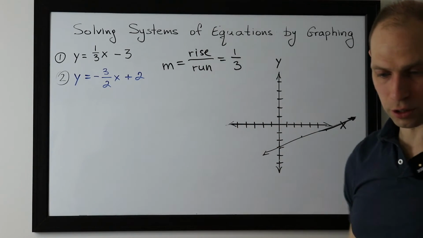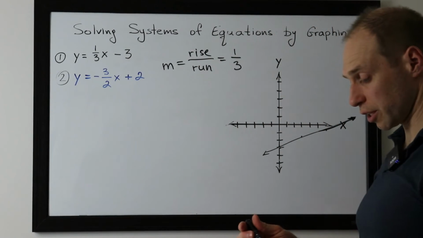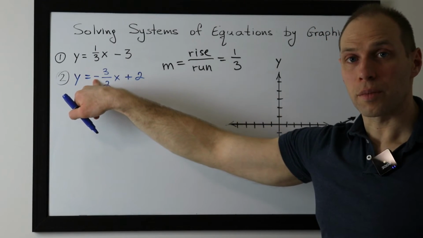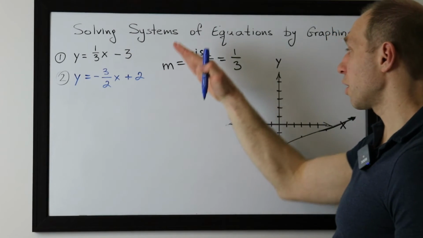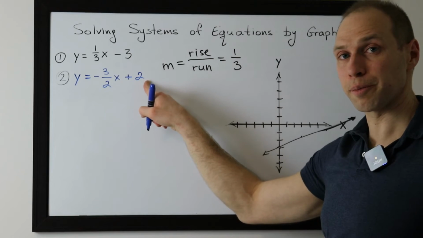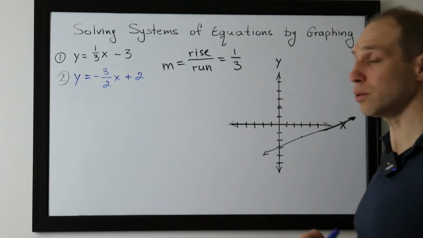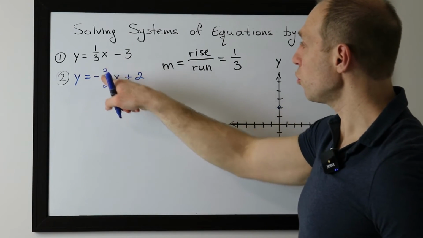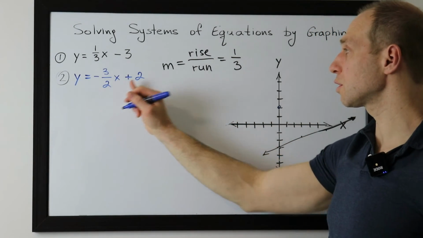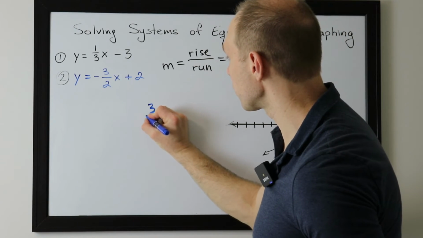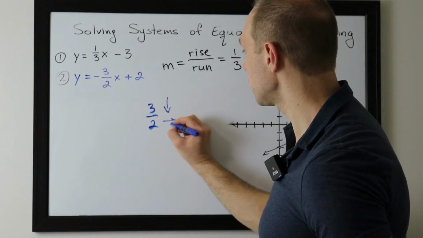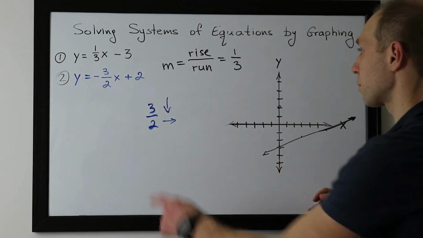Next, for the second line, we have to recognize the negative. And so it has a negative slope, which means our line is supposed to go down in this direction. This is our starting point, +2. We go to +2, put a point. The slope is a drop of 3, and then we go across by 2. So we drop by 3, and we go across 2 units towards the right.